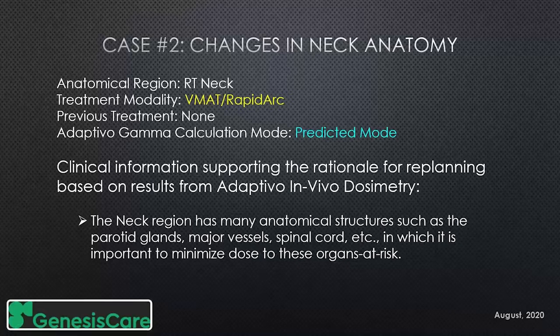Case 2 was considerably different than case 1 because for case one, the doctor suspected that something may be going on. So he wanted to have us follow these with Adaptivo. And so he had requested that in his prescription. For this particular case, the doctor figured he did not need Adaptivo, so he did not request it.